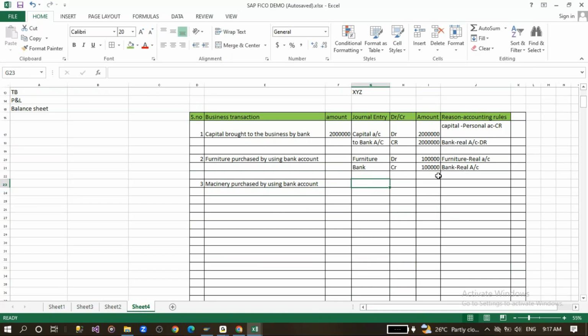So what would be the treatment? Machinery account to bank account. Yeah, exactly. So machinery is an asset. We'll be classifying it as a real account, and bank is also a real account. So the treatment would be the same.